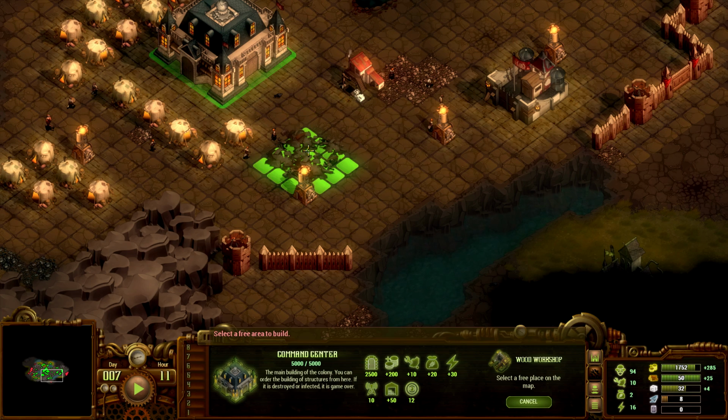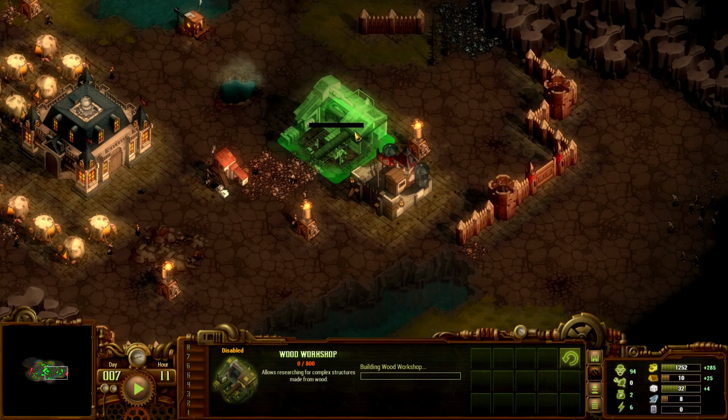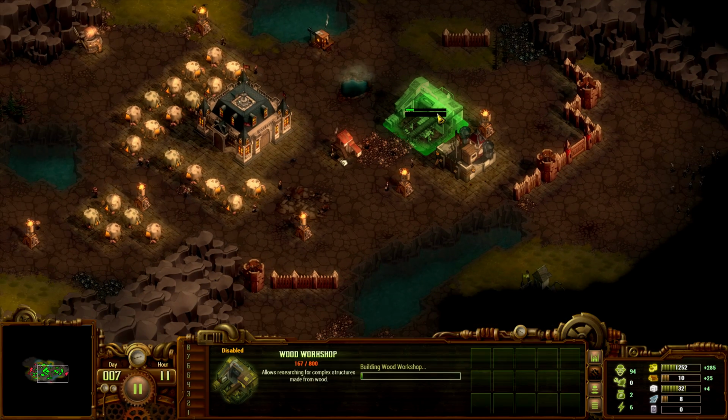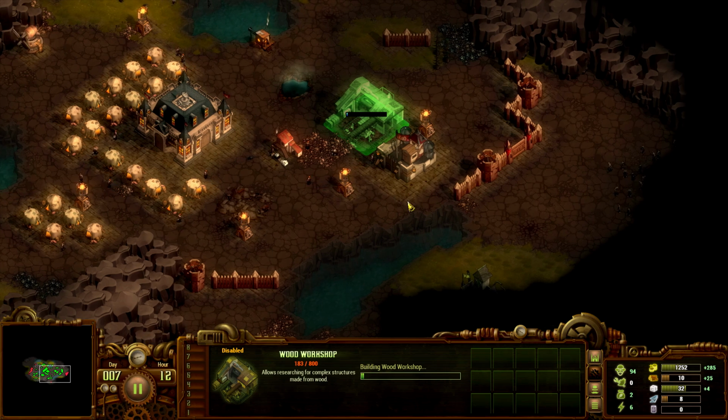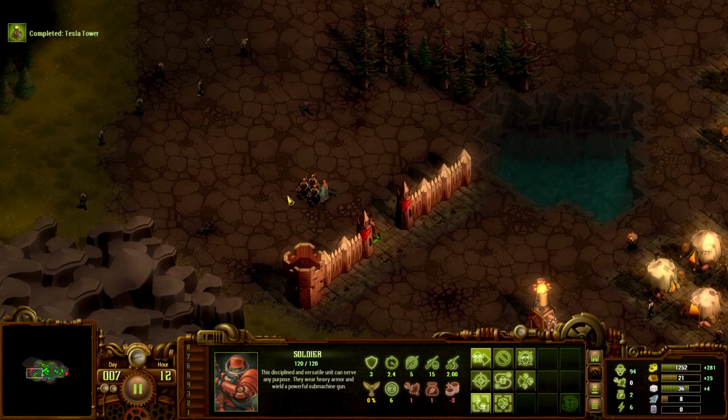This is basically going to be our hub for research. This is where we gain knowledge of new buildings and new stuff. Oh, we'll put it here. It's a decent place, I suppose. It doesn't give any bonuses to anything around it. And we're already walled off here, so I'm not too concerned. Right, get out here and let's start messing things up.